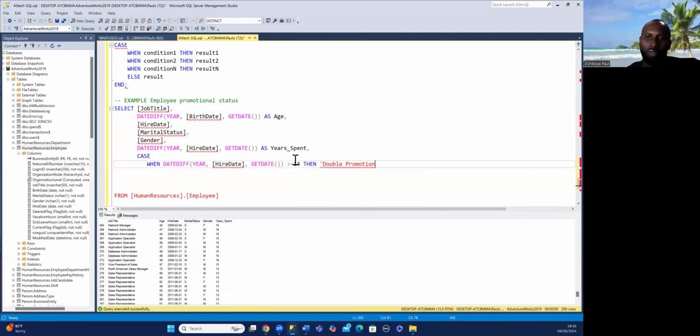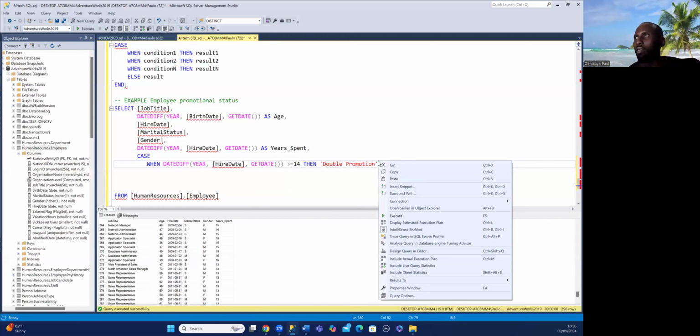Close the quotes. If there's no other thing, we still want to do some whatever. So let me copy this. It's not necessarily that you have condition two, condition n. If this is the only condition that you want to do that suits your analysis, then you stop there. Does that make sense?